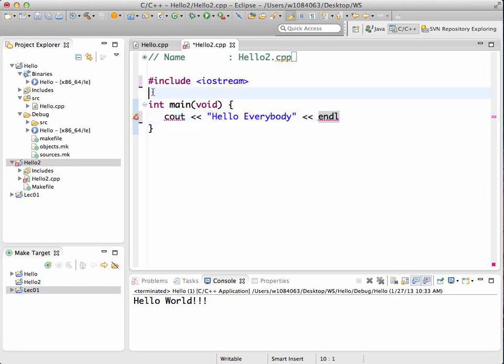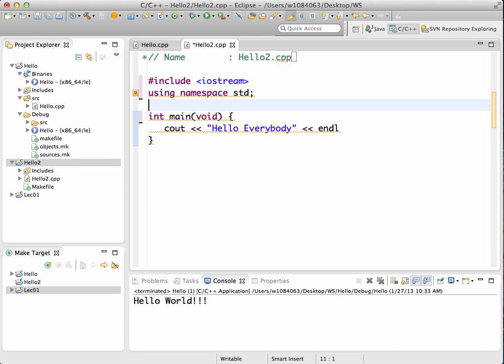That's because we're missing this using statement, using the standard namespace. Using namespace std, and okay, let's save this. Still get this. Okay, it's gone. So the error messages stuck around for a little bit, and eventually they did go away.